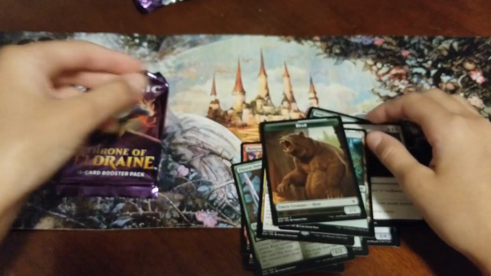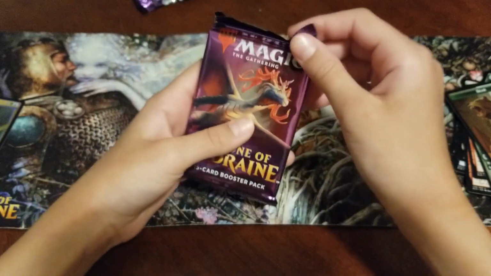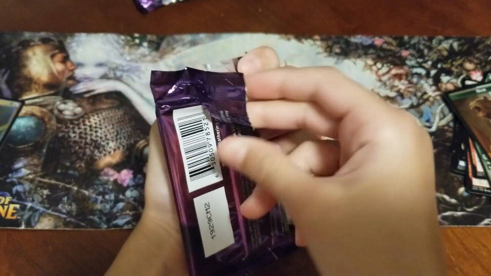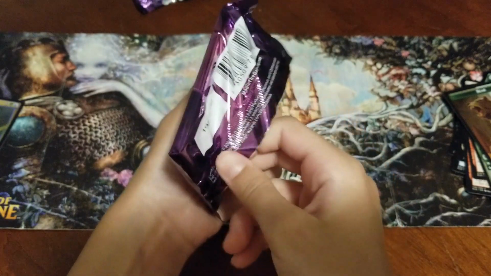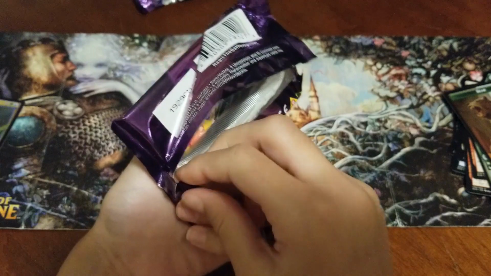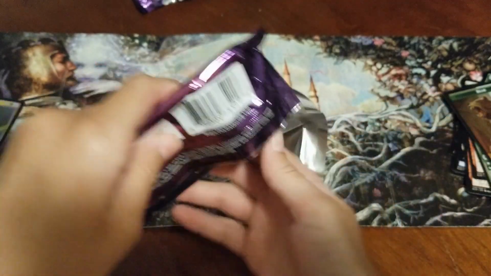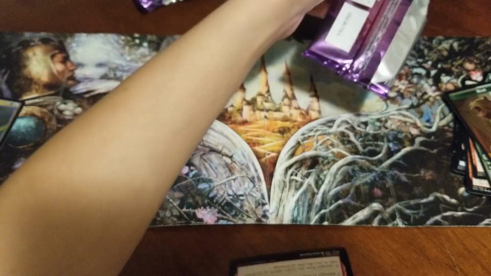Awesome. All right. Let's open up the last booster pack. Put this one over here. Let's see if I can open this one faster. Come on. Just being extra gentle. I can't hurt them. It's just too sad when I hurt them. I know. I don't like to wreck the packages or the cards inside.